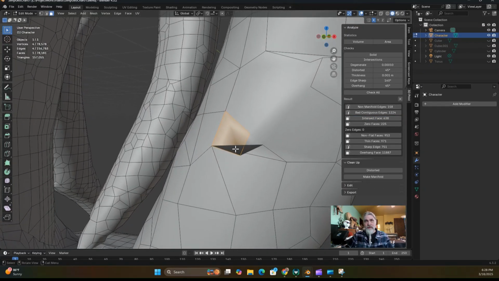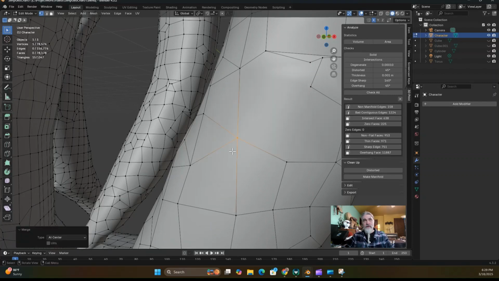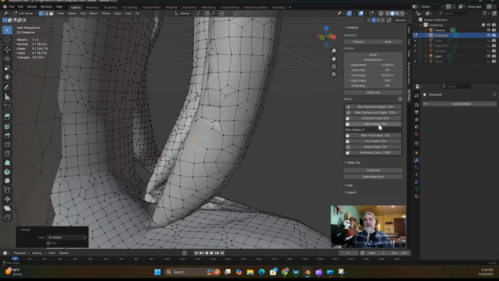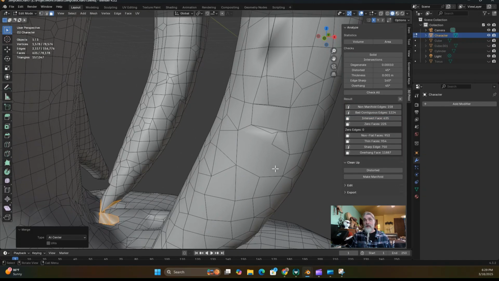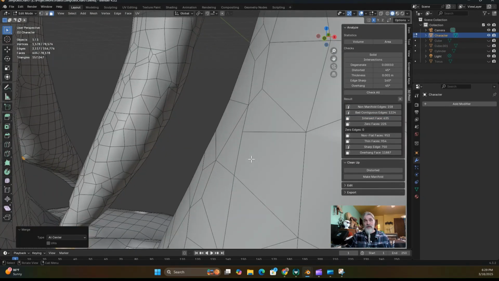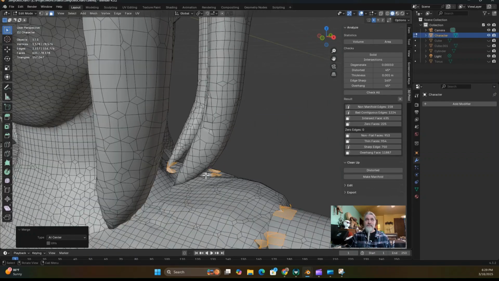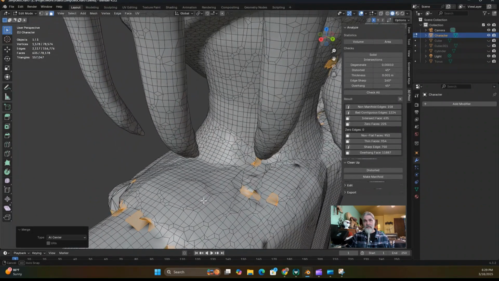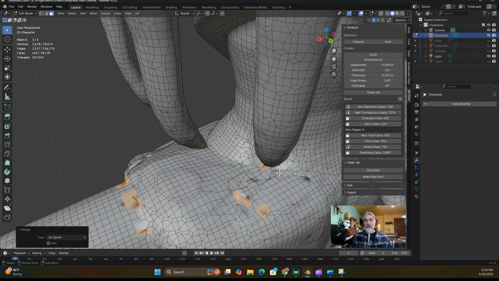Right here we can see there's a number of problems. Part of me wonders if I don't just grab a few of these vertices and merge them at center and see what happens. Now, if I do a check all, does that improve the situation? And it did. We specifically got rid of a few intersecting faces. Now, again, I believe I've opened up another problem by fixing that one, but we'll deal with that in a few moments as well. The point is that sometimes by simply looking at these items, you can see the problem and sometimes figure out what to do about it.